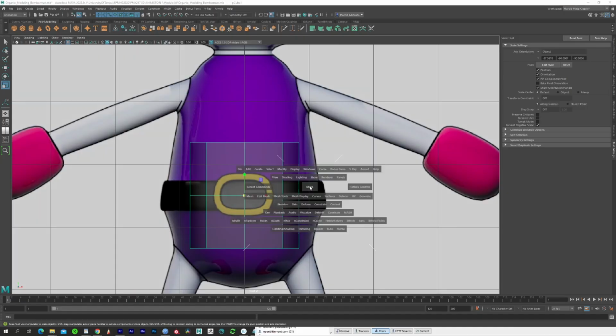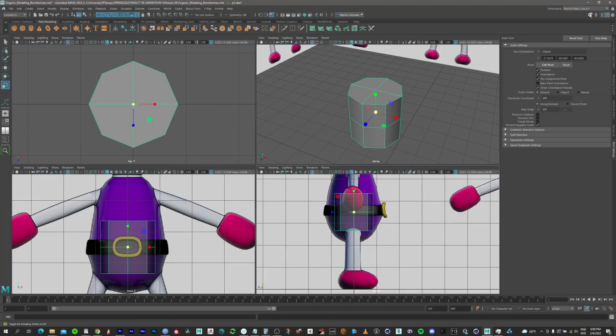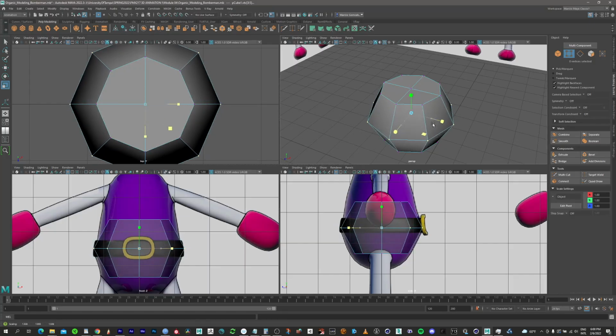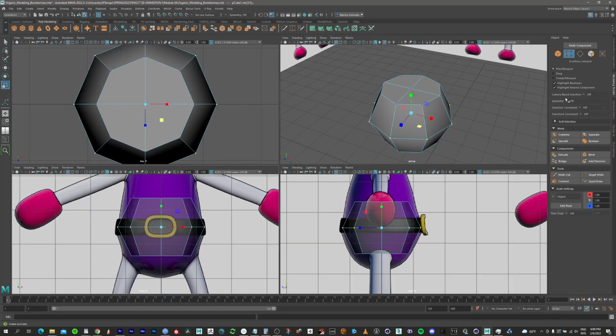Okay, now it's just a question of moving the points and trying to reach the shape of our reference. So in this case, I'm going to open this. And notice I'm not working with the symmetry right now.